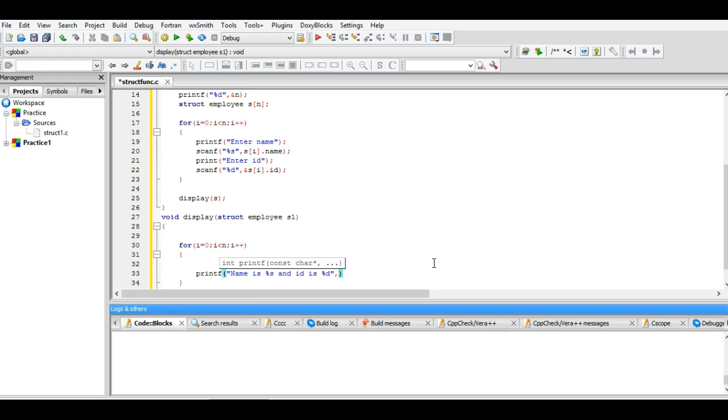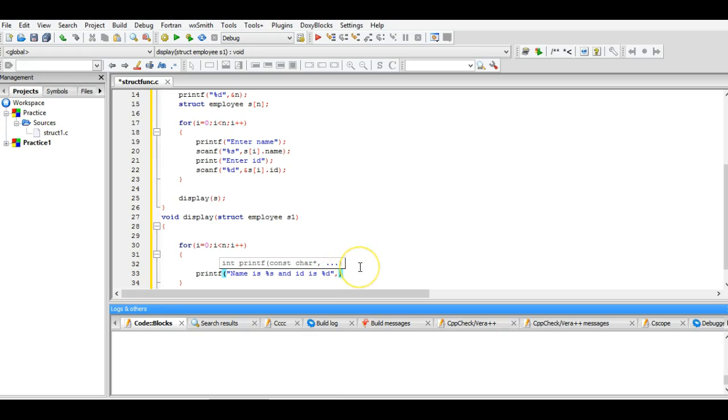This is again tricky. Now what we want is, in the first loop, suppose I equal to 0, then enter name. Suppose I have entered Sam, then Sam will be stored in s of 0 dot name. So for I equal to 0, I need the name to be Sam and the ID to be something like 12.